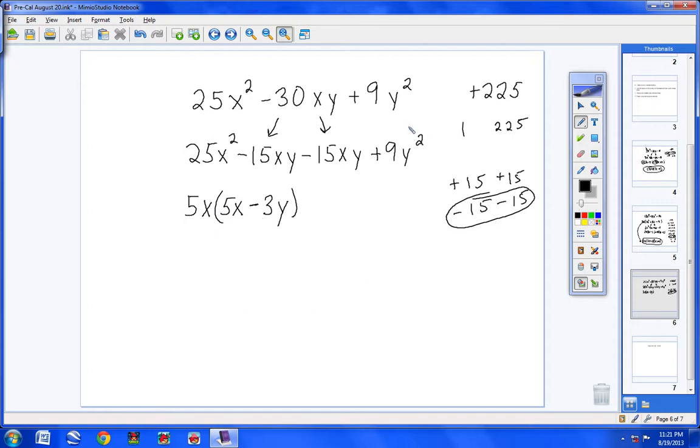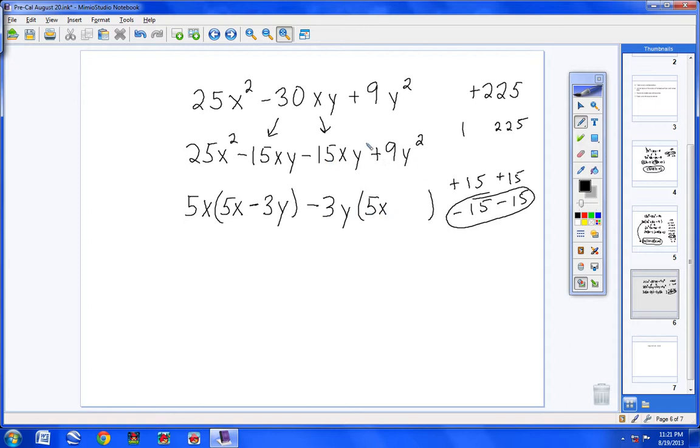So there we go. Now look at these 2 terms. Remember, when this first term right here is negative, then you're going to pull out a negative sign. Please don't forget that. That's a really common mistake that students make. All right, pull out your negative sign. Now what's the largest number that goes into 15 and 9? Well, 3 does. Now you cannot pull out an x because there's no x in this term, but you can pull out a y. So negative 3y times 5x. I think that'll work. Let's see. Negative 3 times 5 is negative 15. y times x is xy.